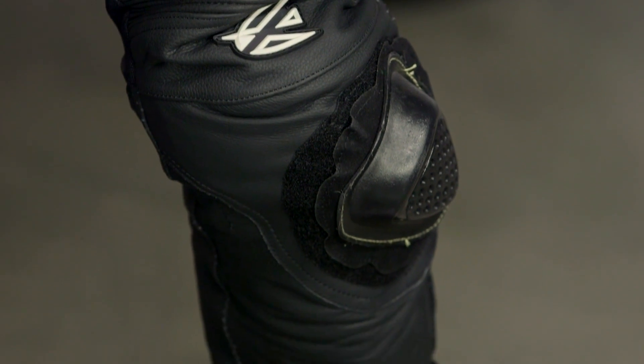Now diving back into the suit itself — aggressive, has some temper foam in the guts. You're going to see that on the Podium, which is his big brother as well. You're going to see high-quality zippers, non-removable liner in this bad boy, CE-rated shoulder, elbow, and knee armor. You do have your aluminum hard parts. On the Podium, if you step up, you're getting an extra layer of leather here, but that's okay.